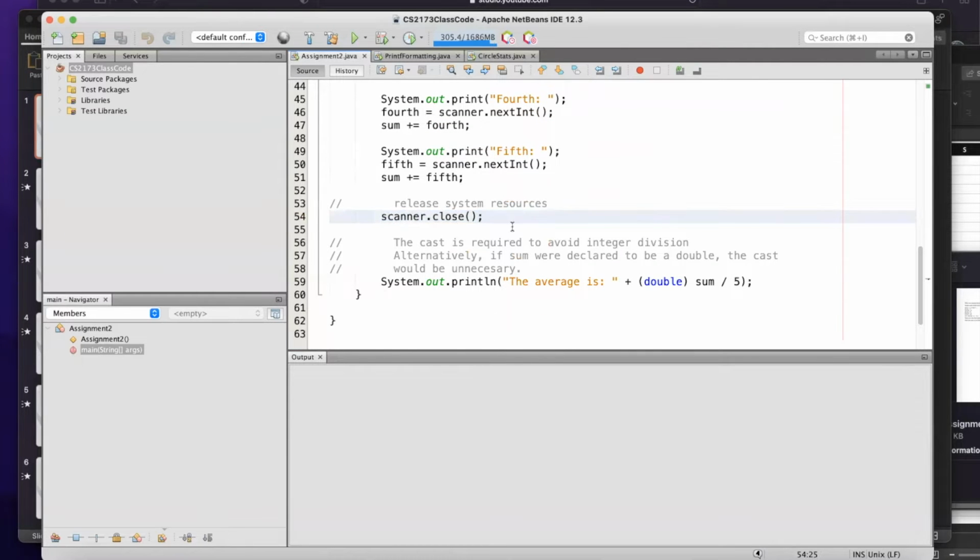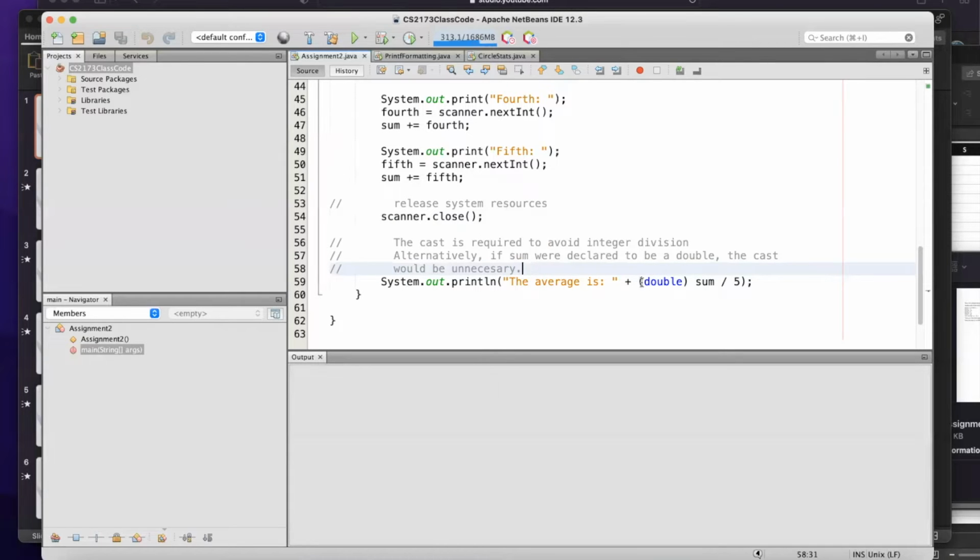That's something the book is not so great about. Again, for System.in, it's not such a big deal. In general, it is a good practice when you are utilizing system resources, whether reading from the console, reading a file, or reading from the network, to always close those resources when you're finished with them.